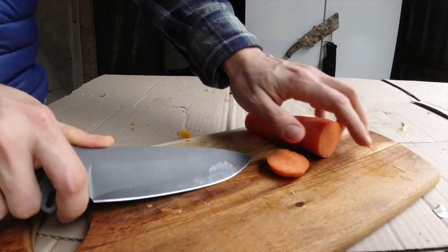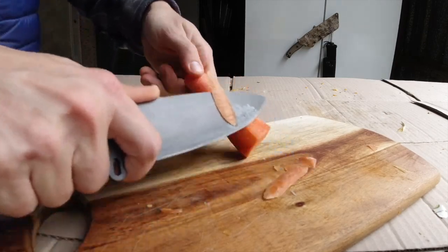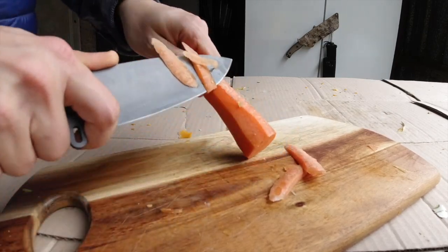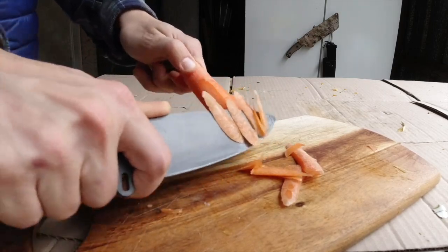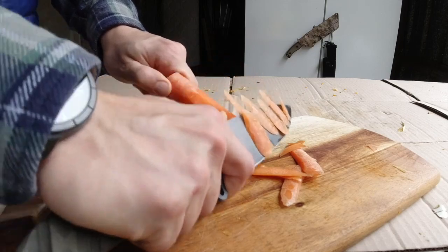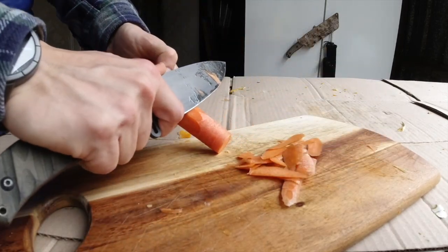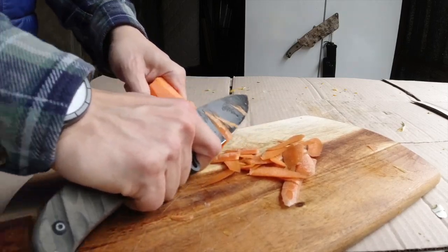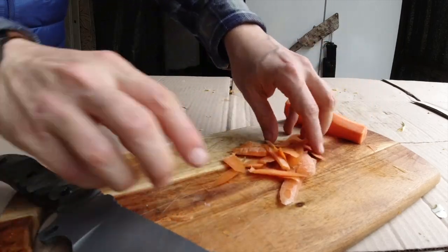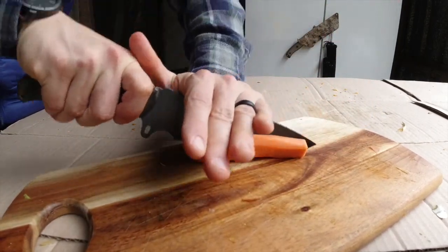This is the moment where I began to be surprised, because to my great surprise, the Tops also outperformed the ESEE in the carrot peeling test. I have to say, this was actually even more enjoyable. You can see the flakes there are much thinner. You can see the sliding action is very smooth. You can see my accuracy is better. And so overall, I would have to give the carrot test to the Tops Silent Hero.